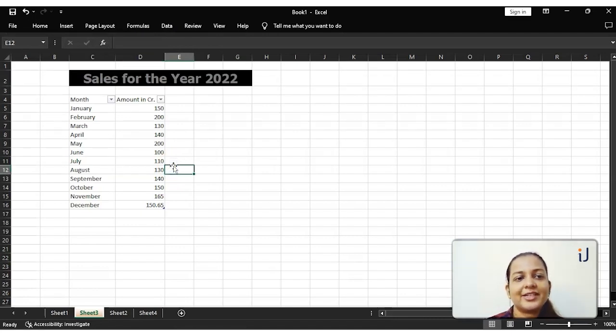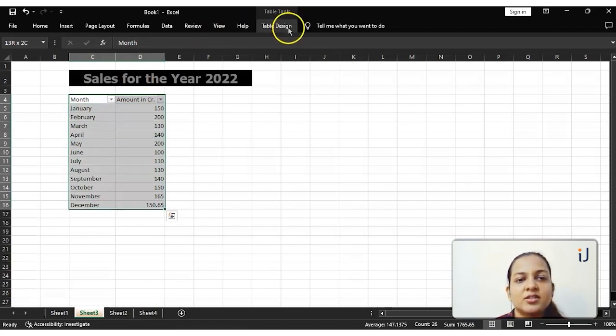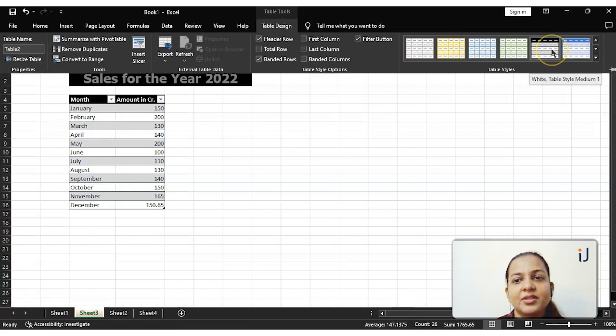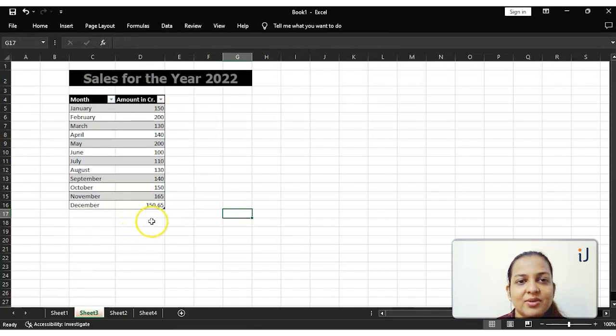Now moving on to my table. Well, I have this table here, so I'll just directly arrange it in such a way. I can either go to Table Design. In the table styles here, I have the option on how I can actually change the data into cells. So here I have something called a basic formatting that is already preset. I'll just select it for now because it matches with the theme that I already have. So this is how I can actually do it.